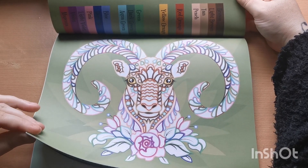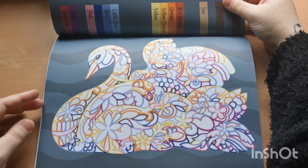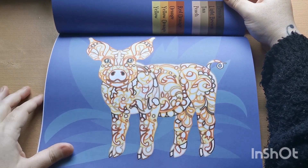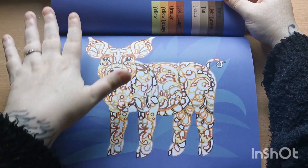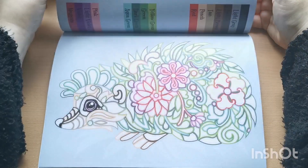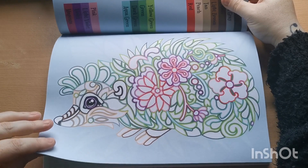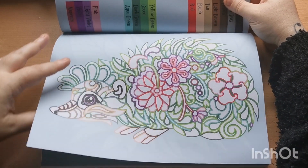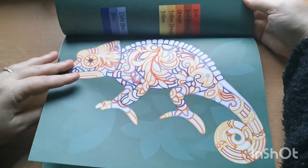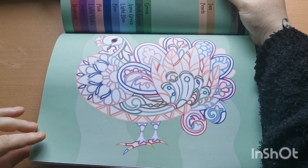We get 20 images in this book to color. This is stunning — I love this page. This might be one that I do sooner rather than later. Do you see what I mean about the background colors that Kira is putting on there for us? It just really sets the images off beautifully. This is stunning — I love this one, I just think that's so cute. And we have our chameleon — beautiful, beautiful colors, really really lovely.